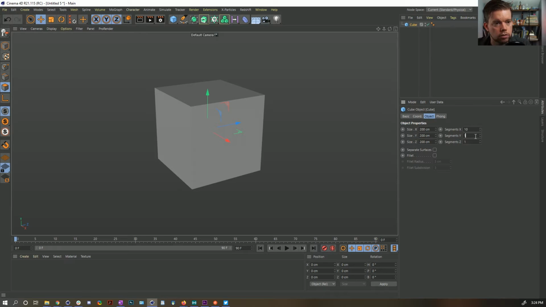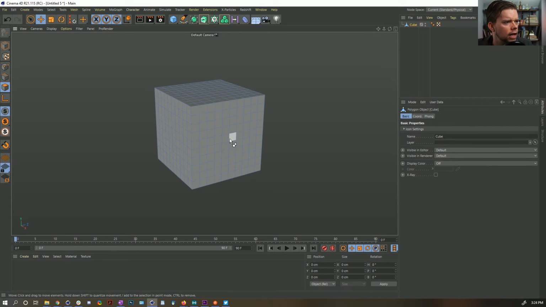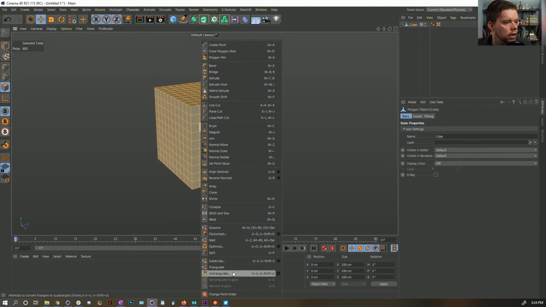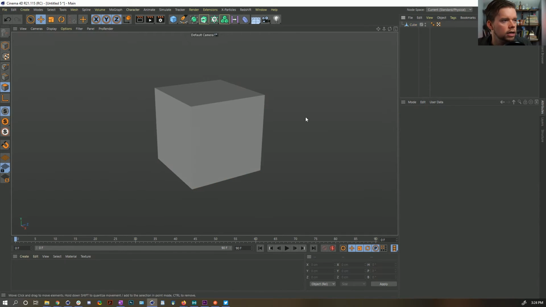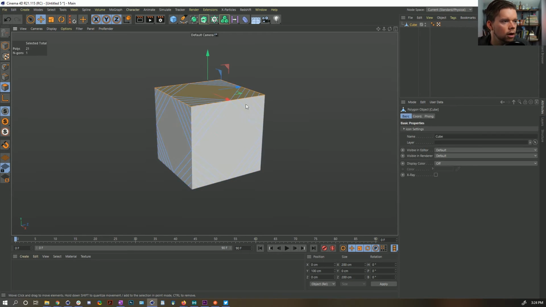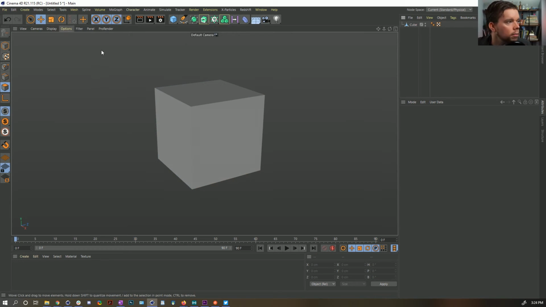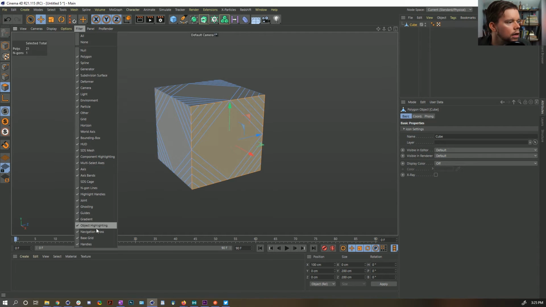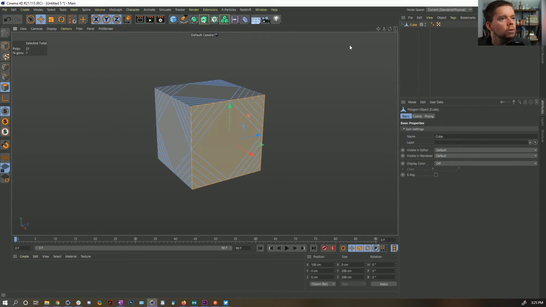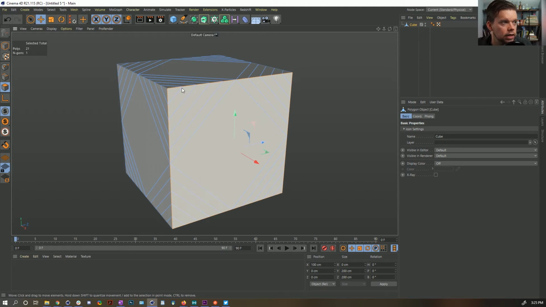So if I were to set this to be 10 by 10 by 10, and then I untriangulate, so right click and say untriangulate, create N-gons, then now you see that we've created all these N-gons, which means it's very simple to be like, oh, just select one polygon. It's not one polygon, it's one N-gon. But you can even see right now, because I have display N-gon lines on, you can see what it's actually seeing. So I think the dynamic system wouldn't see one polygon. It would see that as a poly, that as a poly, that as a poly, that as a poly. And so you've completely changed the way that that lays out.